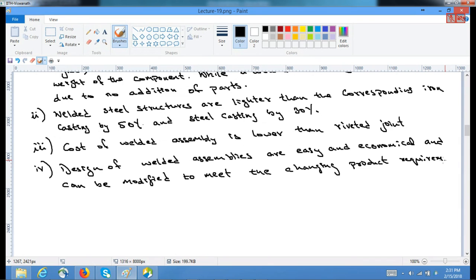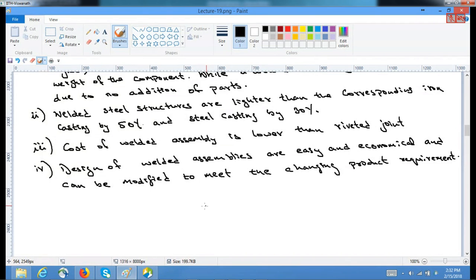When you become a design engineer, generally the customer would keep on giving his criteria, which sometimes, as the product gets designed, there are several changes in the product specifications. And in such cases, if you are relying on the riveted things, what would happen is you would have already driven the holes, riveted holes, and that will make those sections critical sections, and you cannot even change those things. If you change again, it will again require a patch or a repair or something like that. Whereas with welded, you can easily get over with the changes because you can change it from one place to other place. That's a good thing about it.